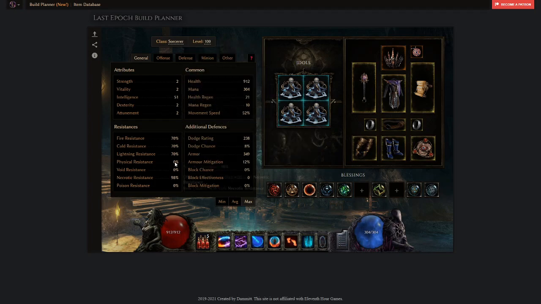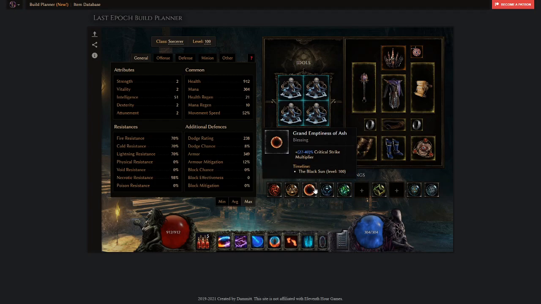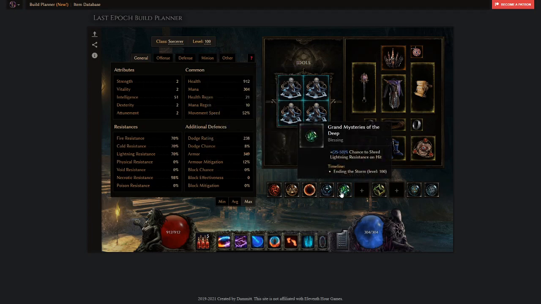He's got a lot of blessings as well. Adorned idol drop rate because your adorned idols are insane for this build. Increased belt drop rate because belts are really strong. Crit multi because you want as much crit multi as humanly possible. Right now he's 338, but I believe with the tree he's more like 400%. A lot of adaptive spell damage as well. Chance to shred lightning res. This was a huge buff to the build. Huge buff to the build. This stacks with shock. So pretty much every shock you do, it's like pretty much doubled.